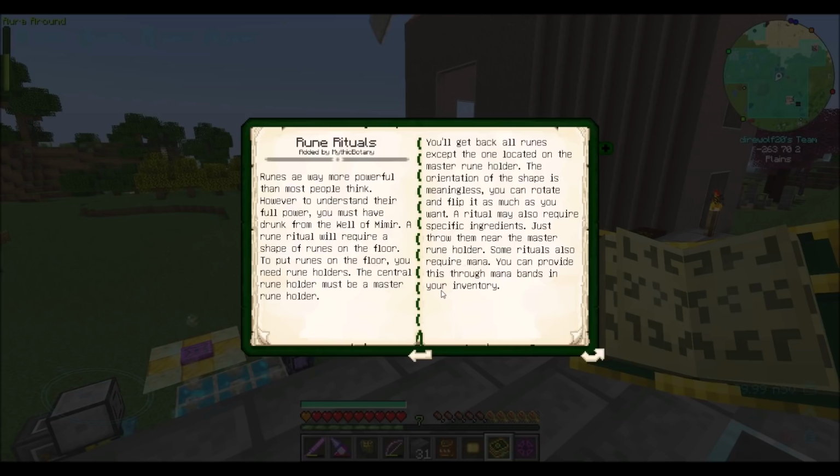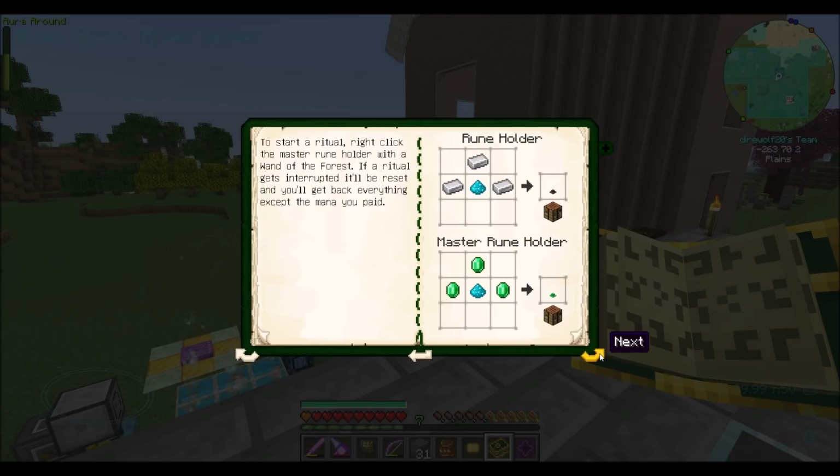Alright, so the basic gist is the Master goes in the center, the other ones go all around it. It says it doesn't matter where they go. There's no indication of how close or far from the Rune Holder it should go, but it doesn't look like there's an actual multi-block pattern. It's just kind of do whatever you want-ish. So that's kind of cool.